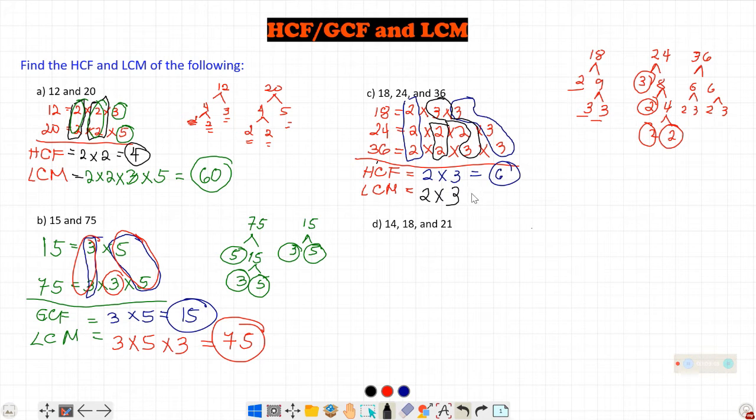So another is times 2 and another times 3, because there are two 2s here, so that's taken as 1. And then there are two 3s here also, from 18 and 36, so we have to write 3 here again. And there's still one more left, one more 2 here left alone, so we have to write it down also. Okay, so that's the difference when we are getting the LCM and HCF of 2 numbers and 3 numbers. Don't forget that.